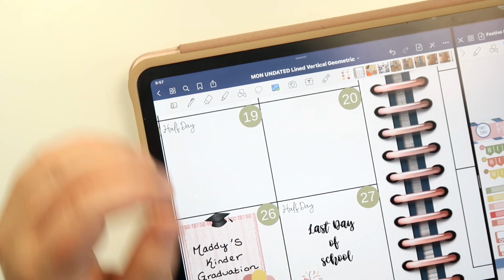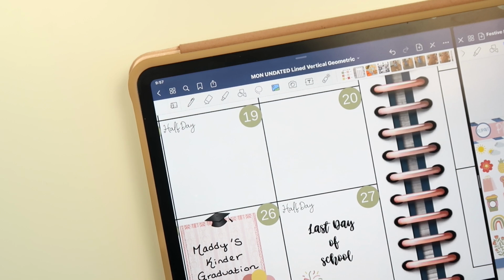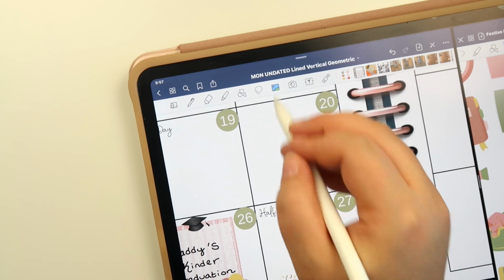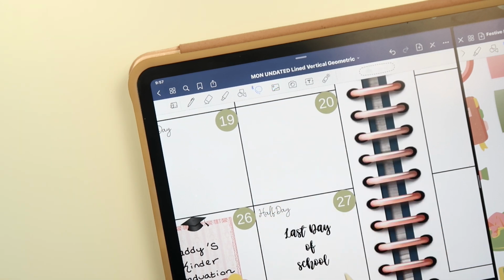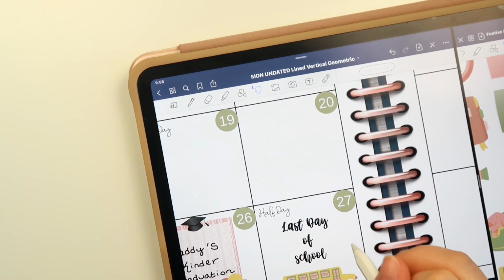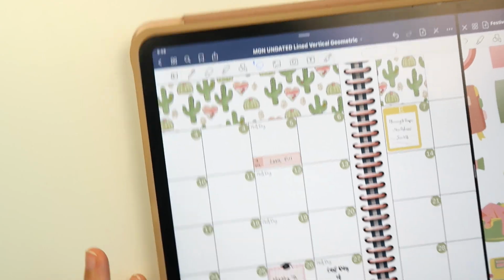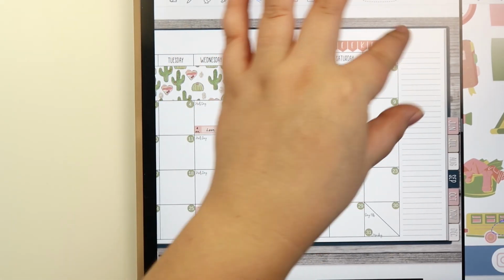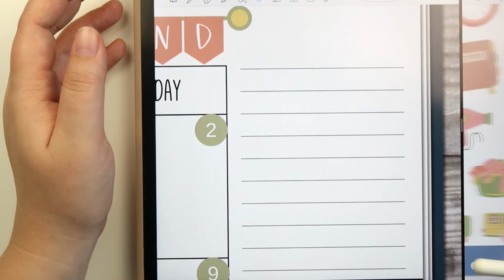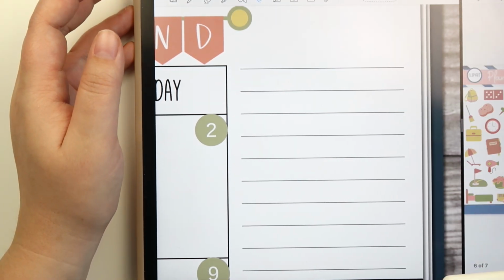I think I actually have a bus or something. Let's see. Yeah, I think I'm gonna do a bus actually instead of the little party one, because then I can do that and move that up a little. There, I think that's cute. And it's got a little school bus. And then the next thing I'm gonna do is go ahead and put my to-do list in, and then also birthdays and anniversaries.